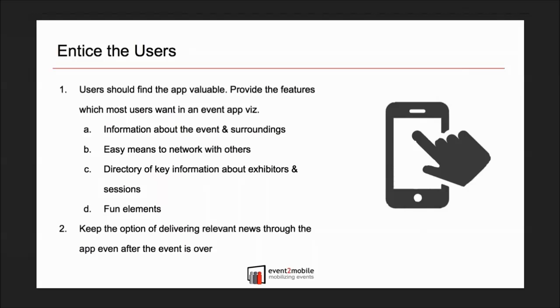But if they have the ability to go through these exhibitors, read about them, contact them, and set up meetings with them in advance, so that when they come, they know exactly, hey, this exhibitor is at this booth. I have a meeting with them at 11:30 a.m. I'm just going to go directly to them. That's it. Their purpose of coming to the event is successful. The reason they actually came to the event, the app is making that happen for them. They're not struggling to find the information, to find the people, to find the cause that they came to the event for. They can easily go to the app at their fingertips. They can find what they're needing, what they're looking for, and there's nowhere else they can get that.